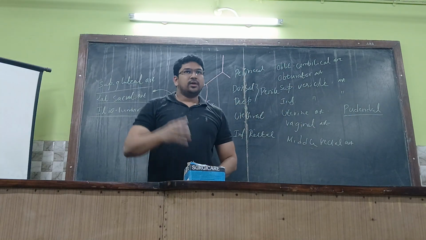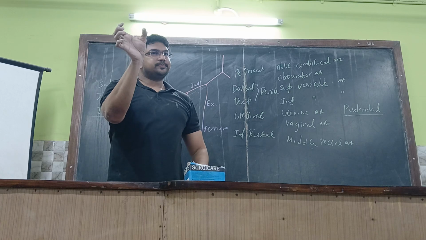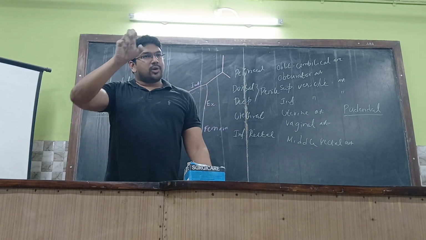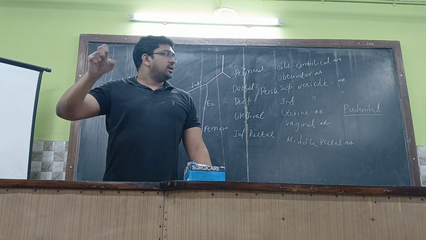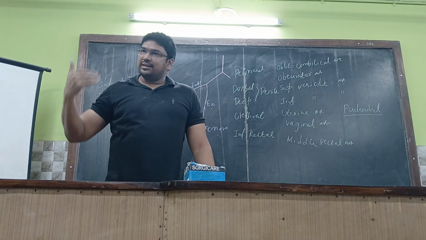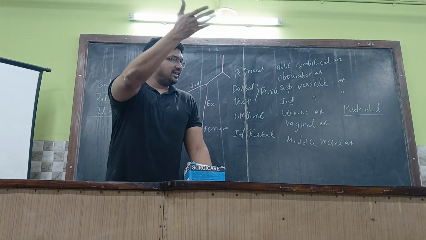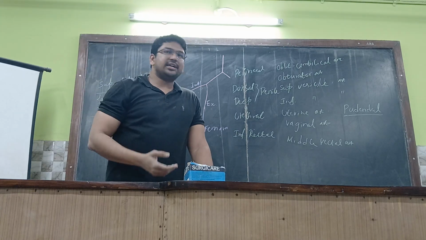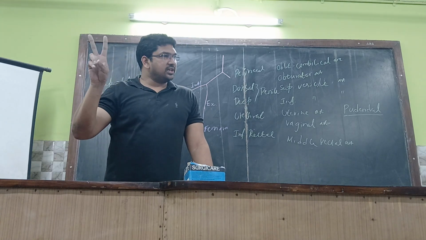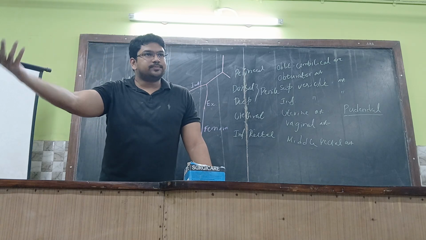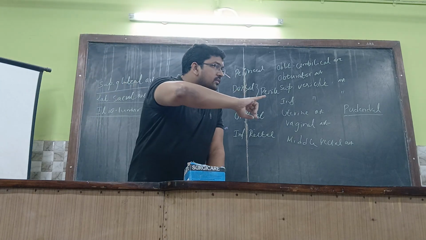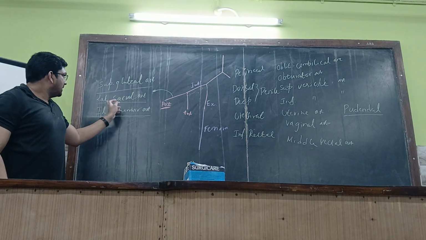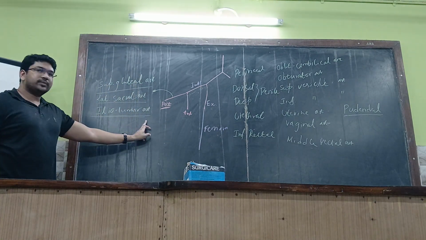So let us revise. The abdominal aorta divides into two common iliac arteries, right and left common iliac arteries. Each common iliac artery again divides into external and internal iliac arteries. The external iliac artery will become the femoral artery. The internal iliac artery again divides into anterior and posterior divisions. The posterior division gives rise to the superior gluteal artery, followed by the lateral sacral artery, and followed by the iliolumbar artery.